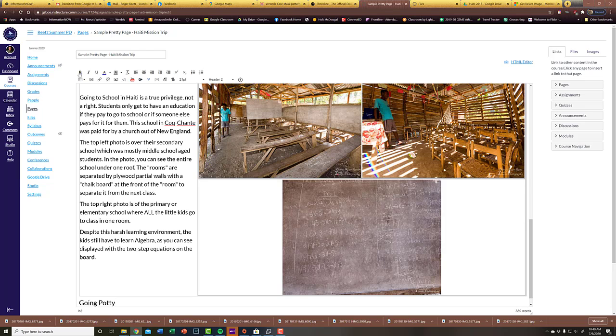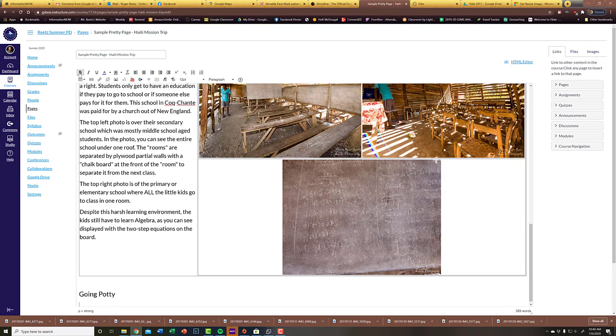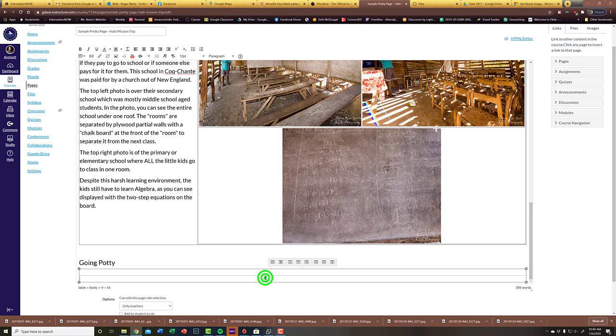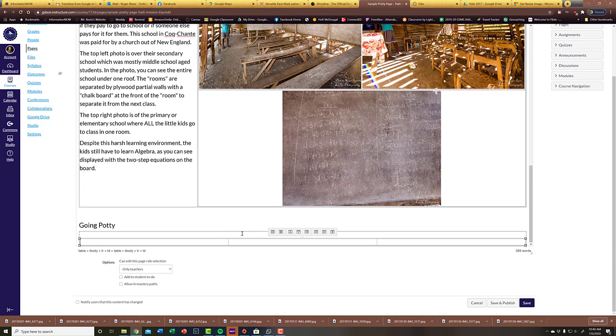Potty. And I'm going to put in another box. Now this one, I'm going to start off with a 1x2. And then the bottom box, I'm going to put a 3x1, just like that. So that'll give me place for text up above and then 3 pictures in the bottom.